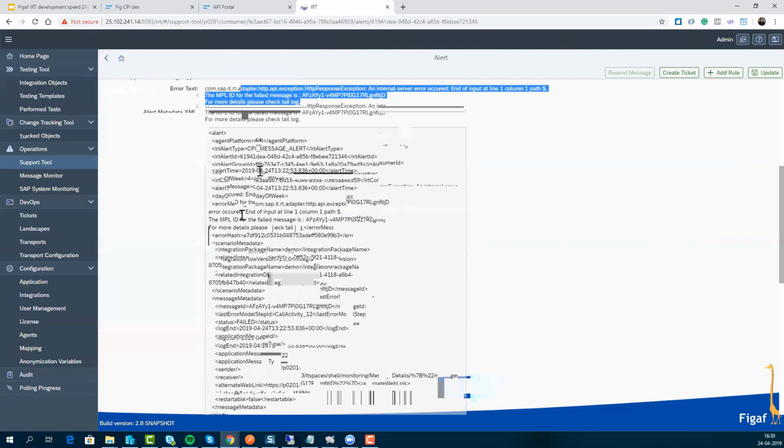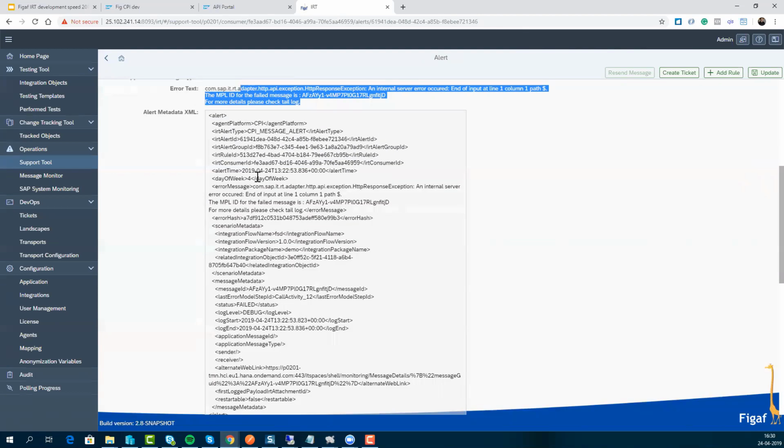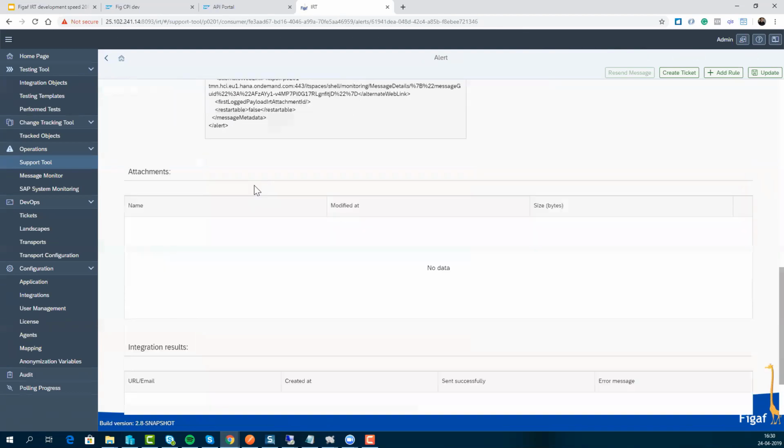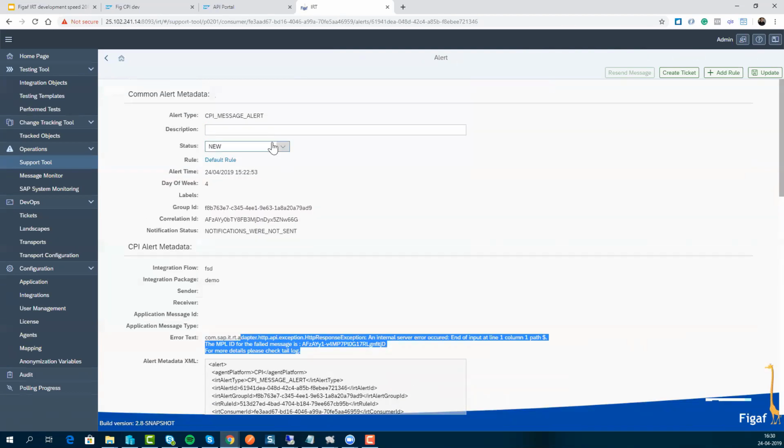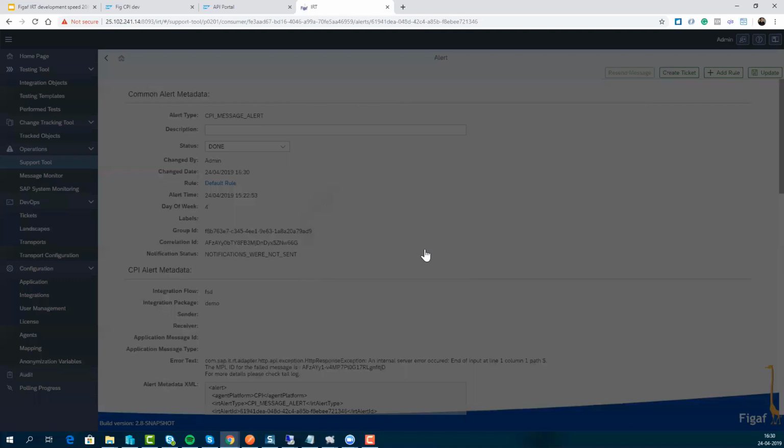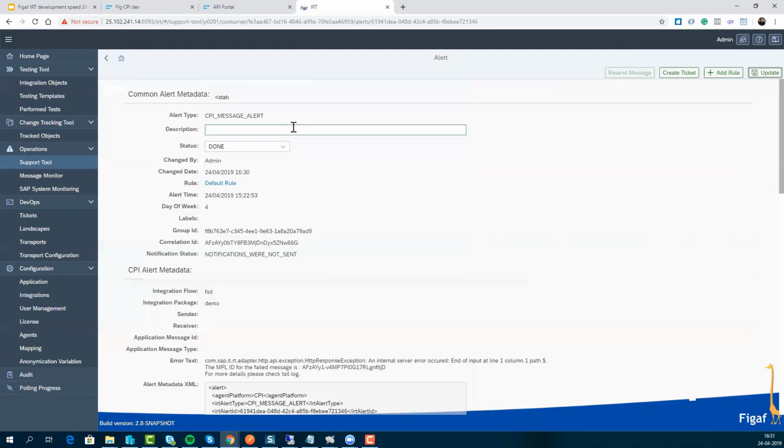So we have everything we need to know about this, so we can say, okay, we don't want to handle this. We can create some documentation that describes a little about what we have done here and why we have done it.